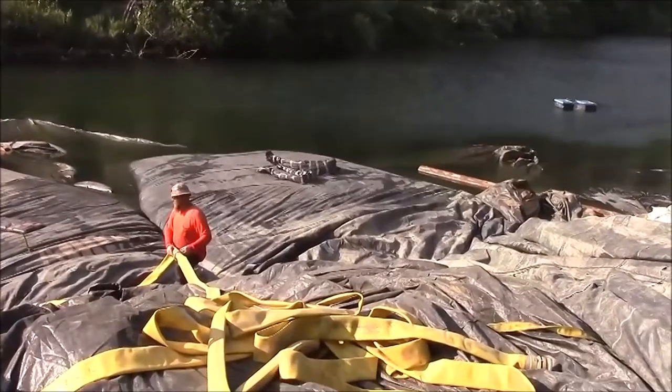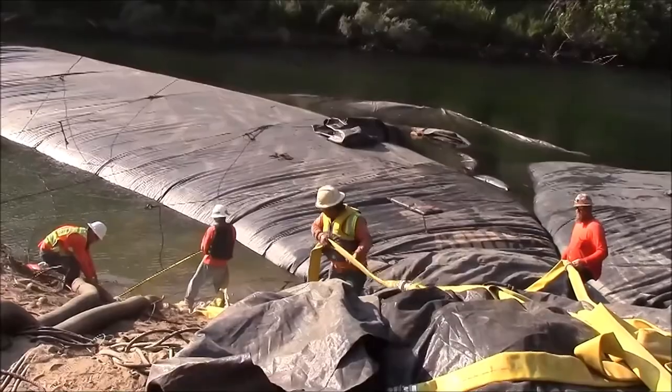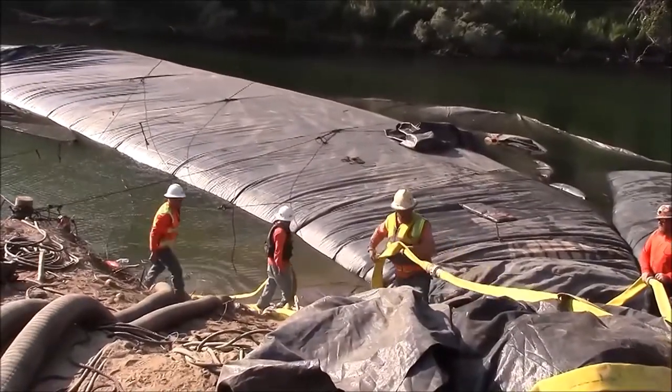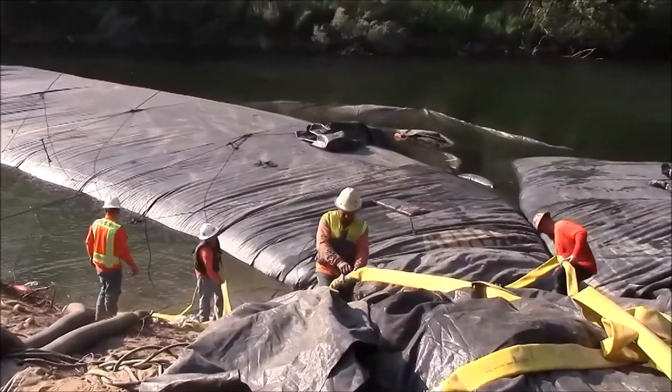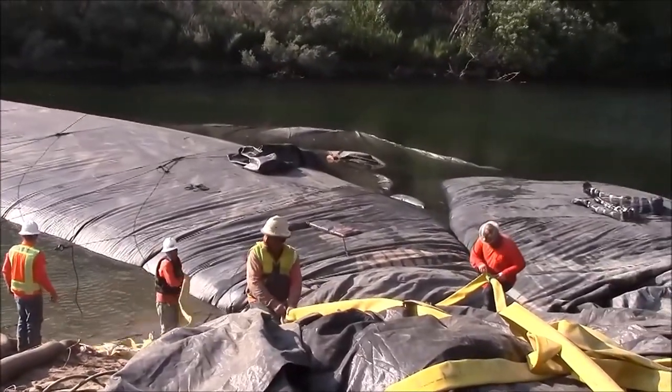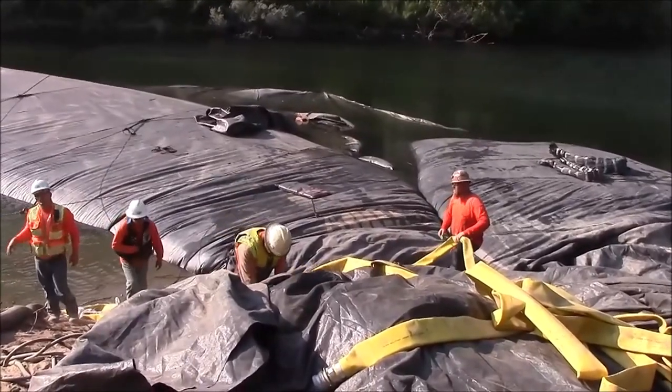The 12-footer is close to being fully installed. The 16-footer needs to build up many more feet in height before it's full. It's close to the end of the installation. All that needs to be done is further pumping to bring both aquadams to their full rated height.